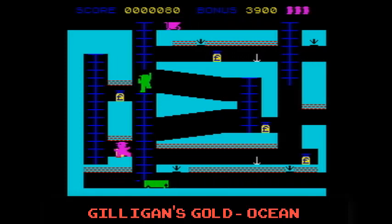It would be nice if you could actually turn that music off. Though the thing is, if this was on the Spectrum, it wouldn't be very loud, whereas when you're playing it in an emulator, obviously you're getting the sound through the speakers. What's that called? I can hear you all shouting at me as you're watching this video, what the name of this game is. That's going to annoy me.